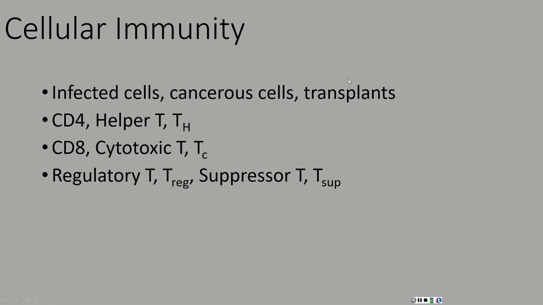And transplant cells, for purposes of our body and our immune system, they kind of fit that same category. Now we know that we get transplants to help us. They're for a good cause, but our immune system doesn't know that. To our immune system, a transplanted cell just looks like a cell that is out of place or has something wrong with it. So it falls into the same category. These are the cell types that will be dealt with by cellular immunity and T cells.